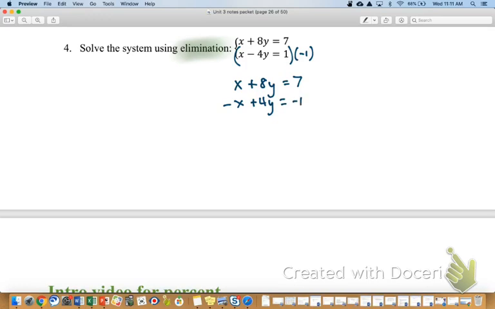You see how, based on what Sophia just said, now we have the pattern of opposites with the x's. Now I can just add my like terms. X plus negative x is 0. Those have been eliminated. Here I get 12y equals 6. This is where I mentioned the fraction thing. Some folks got a little uncomfortable with this. If I then divide by 12 on both sides, I get y is equal to 1/2.